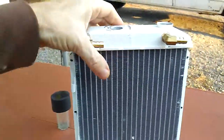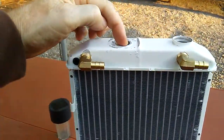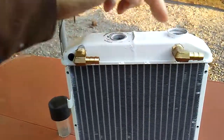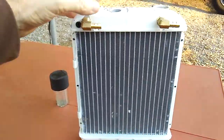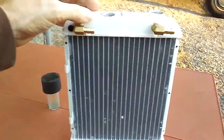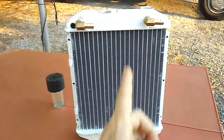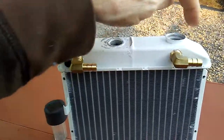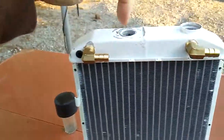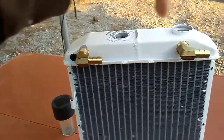On the original ice chest cooler or air conditioner I used to use, the fill points, or the circulation points, were at the top of the radiator. If you've noticed from the old pictures on Facebook of the blue ice chest or the videos, the radiator sat upward, vertical, like this. So the water would come in, and I had a 90 similar to this up here and up here. So the ice water would go in one side and then out the other.